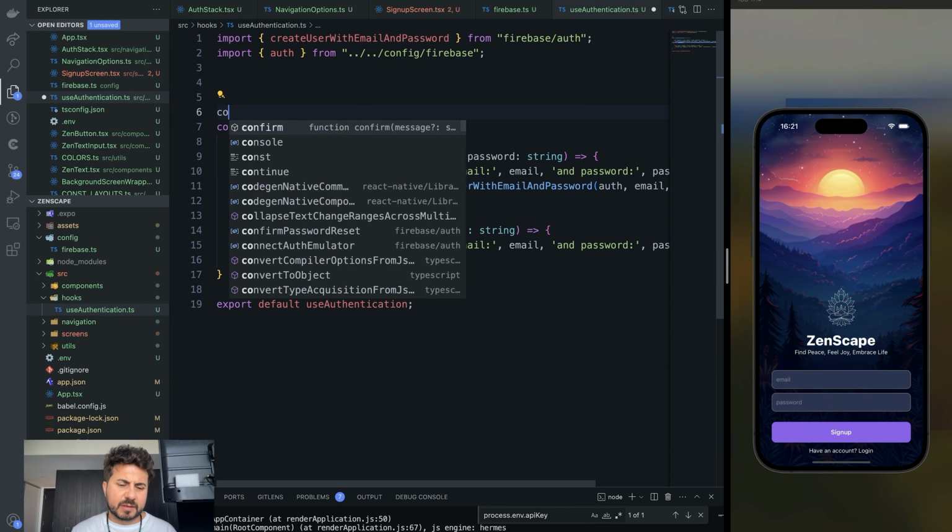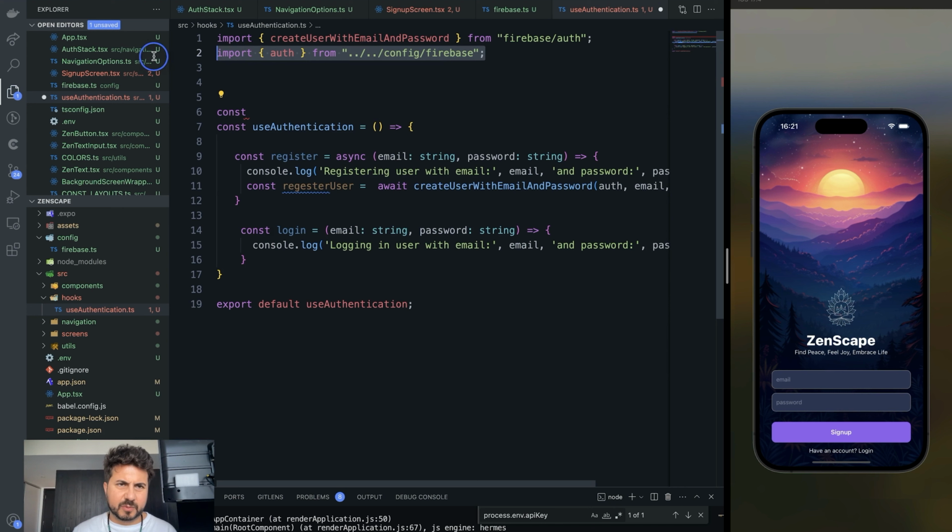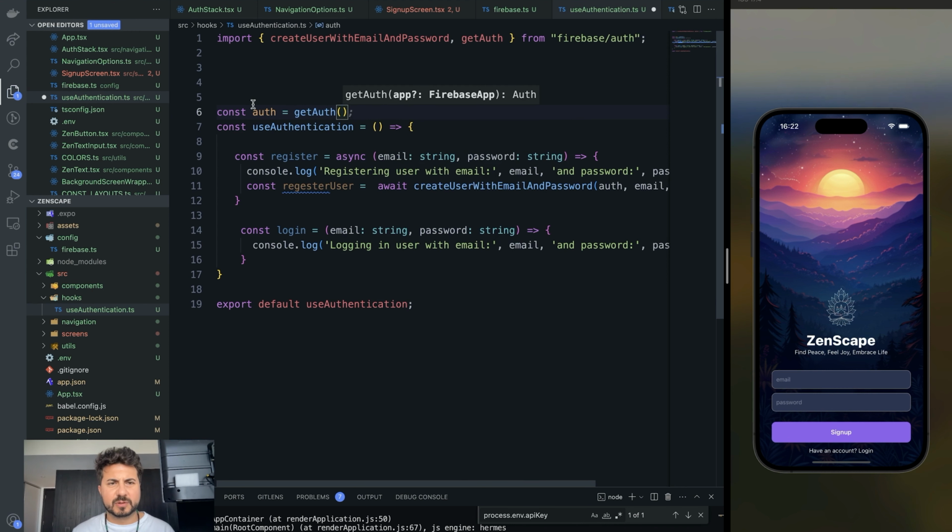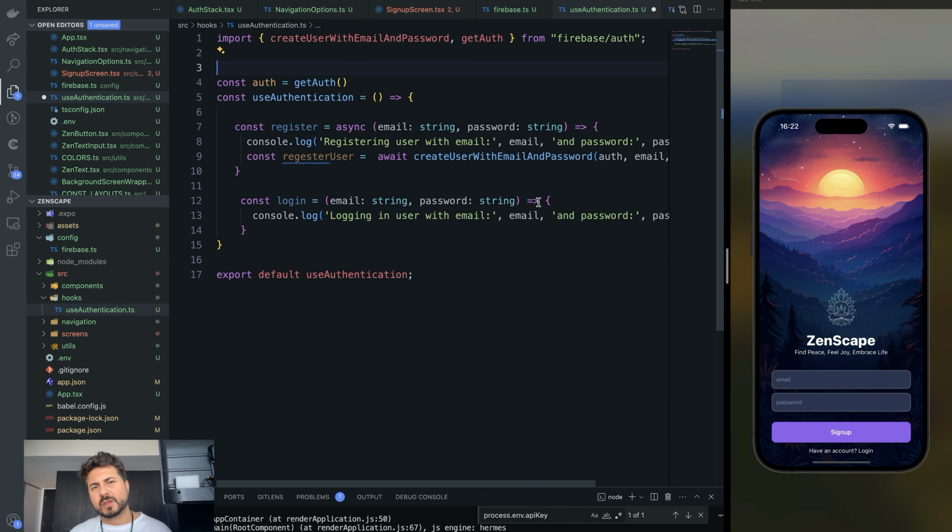Or the other way is, instead of importing, you just say const auth equals getAuth. That also comes from Firebase, and you just pass it here. Either way is valid. You just make sure that you initialize it before you're using it here, but if you've done it, then it's fine. It works both ways.